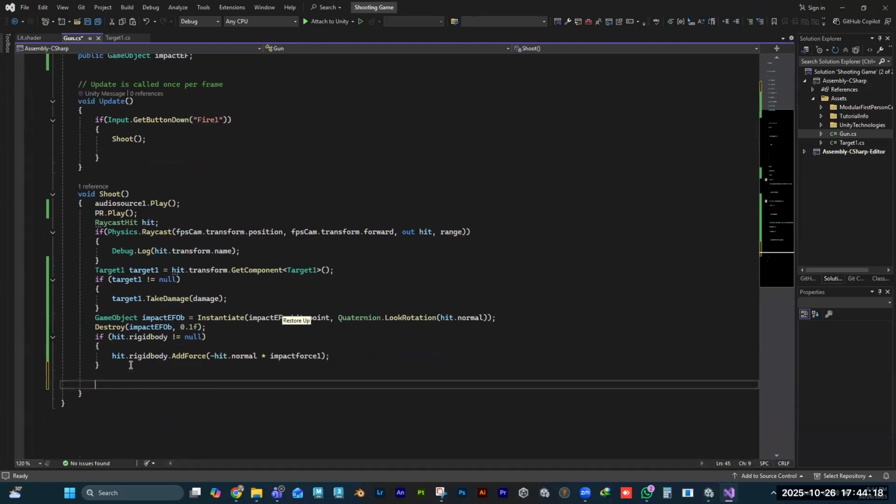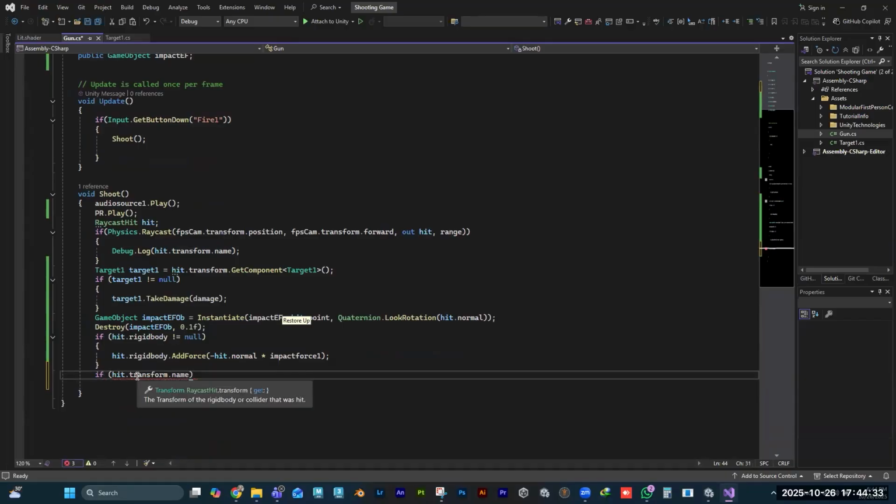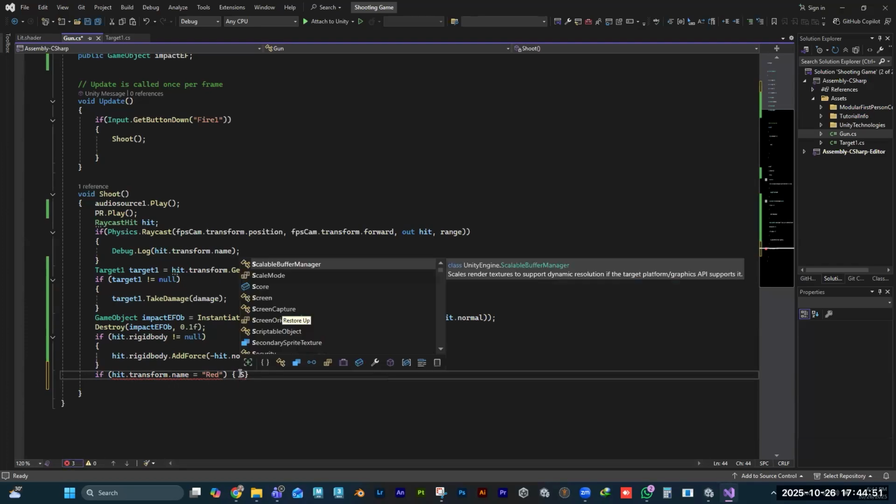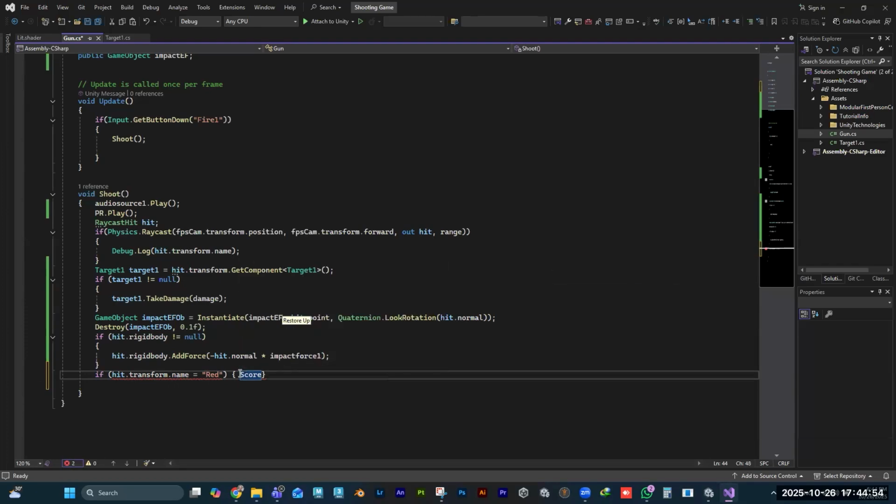And here, what I want to do, I want to use this thing. And here, if .name equal to, in double quotation marks, begin and end. If the raycast hits an object with the name of red, what I want to do, score minus minus.